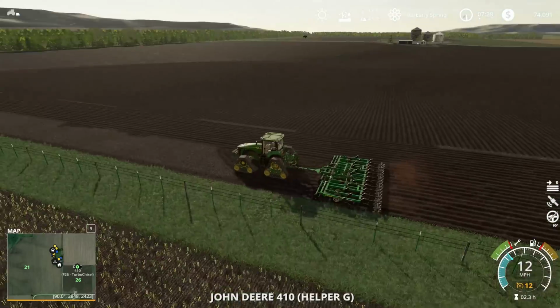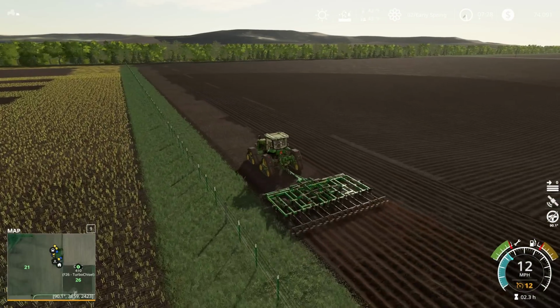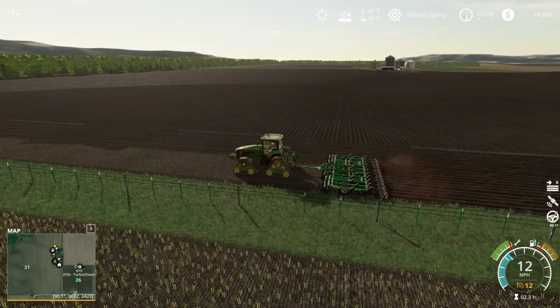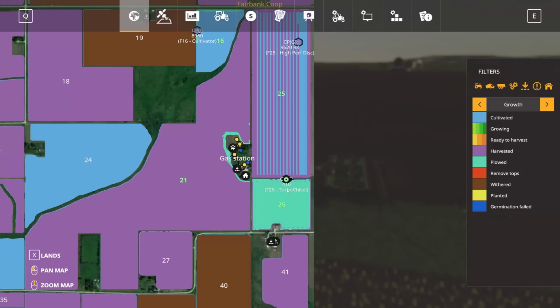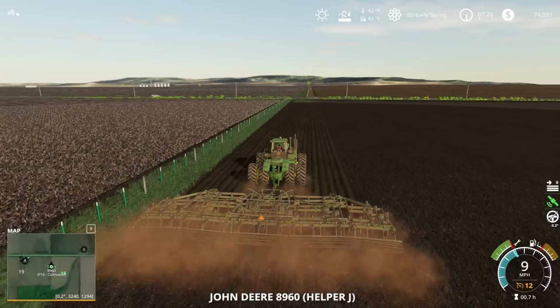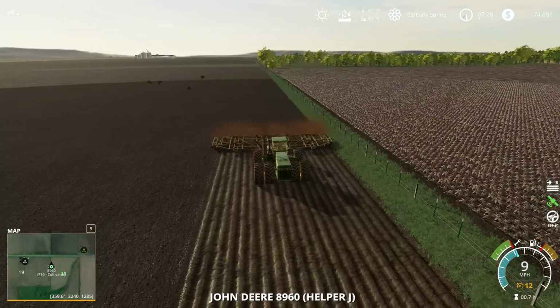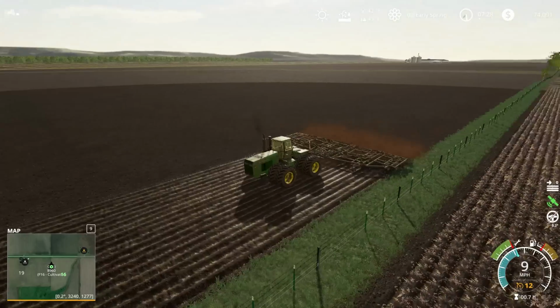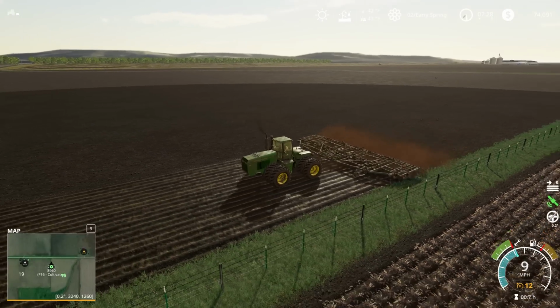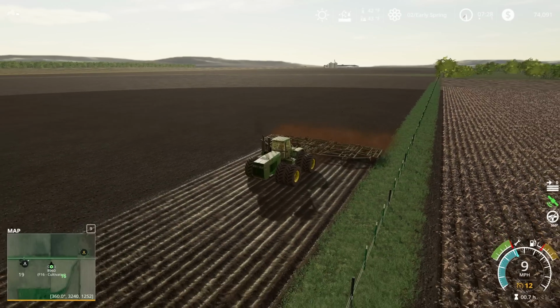He's going around the outside of the field here to finish off the headlands, and we'll be done chiseling this field, which is awesome. And then if we just take a quick look up here at what the 8960 is doing, this field was already plowed, so he's almost done getting the seedbed prepped here. So we're going to be able to plant in this field pretty soon.